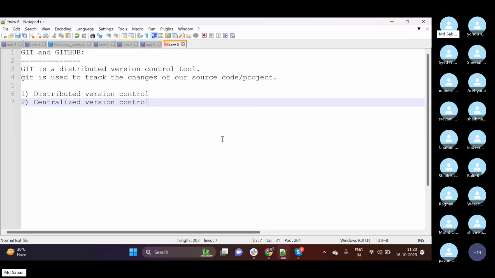Okay, we have two different types of version controls. One is distributed, one is centralized. This will be asked in interviews, guys. Now, what's the difference between distributed and centralized? Why are we using distributed version control? What's the benefit with the help of distributed version control? Okay, do we have any other tools as well for version control?